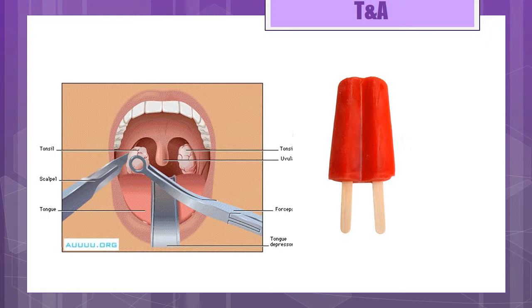For post-op, you want to place the child lying partly on the abdomen to facilitate draining. You want to assess for evidence of bleeding. You want to watch the child closely. You want to check for excessive swallowing, which often indicates bleeding. Small amounts of clear liquids are given. Typically, the child is rewarded with a popsicle postoperatively. Do not give any liquids with red coloring in them because then you won't be able to assess for bleeding appropriately. You want to keep the child quiet for the day.